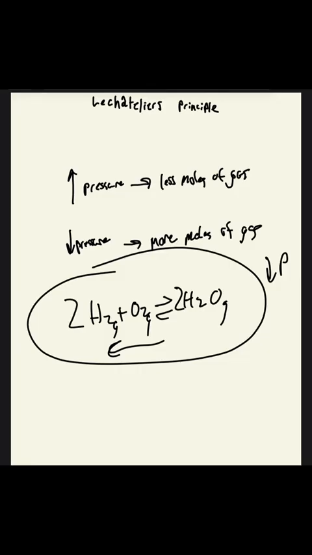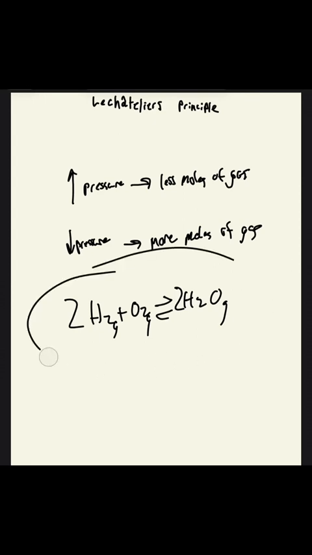Now we have talked about the effect of temperature a little bit for exothermic and endothermic, so I'm not going to go over that now. But let's see what happens if we have a catalyst in the reaction. A catalyst is a thing that speeds up the reaction. So it increases the rate of both the forward and the reverse reaction equally. So equilibrium is reached more quickly, but the position of equilibrium and the value of K is not changed. Remember, K is the equilibrium constant.